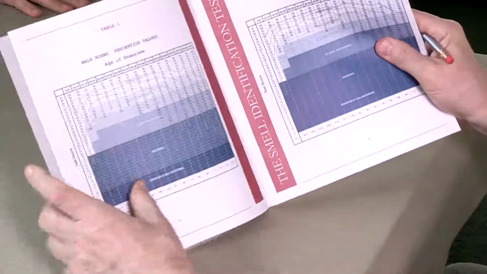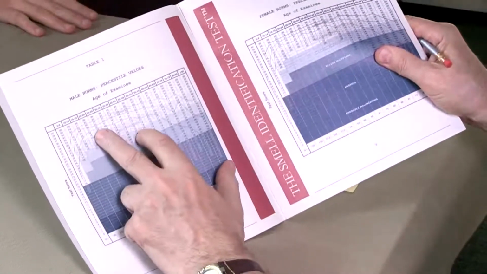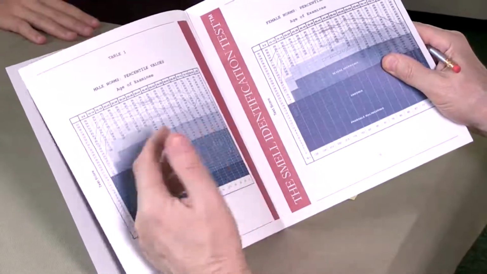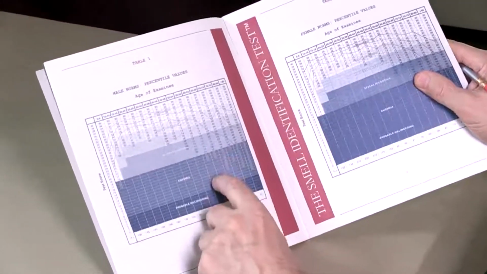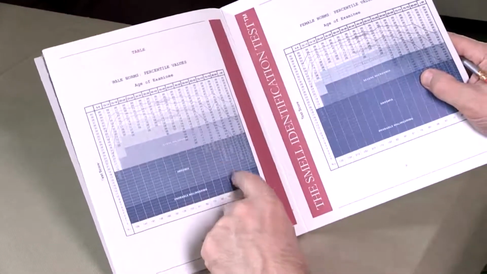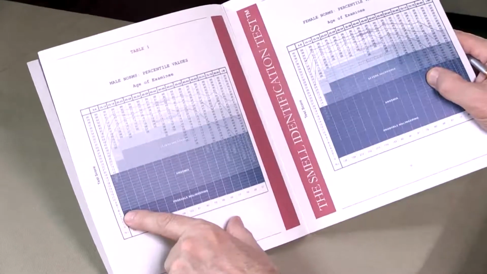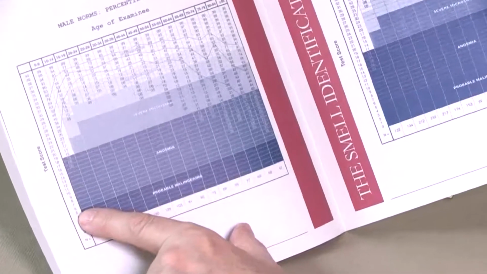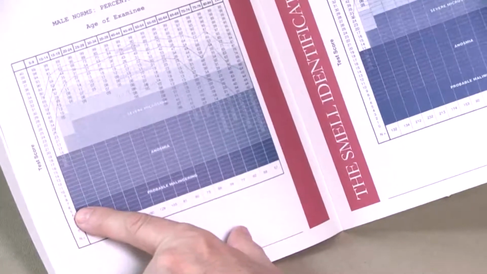The norms are interesting because we can not only determine a person's percentile relative to their age and gender, but we can also determine in an absolute sense whether they have a smell problem. If you remember I mentioned that if they score low on this test, in this case below 5, the odds are they're avoiding the correct answer. We call that probable malingering. Remember, there are 4 choices. You should be able to get 1 out of 4 correct if you have no sense of smell. Therefore, you should get 10 out of 40 on average, but there's a sampling distribution around that.